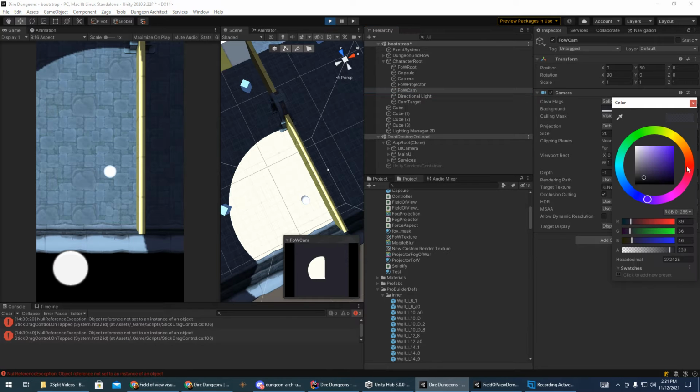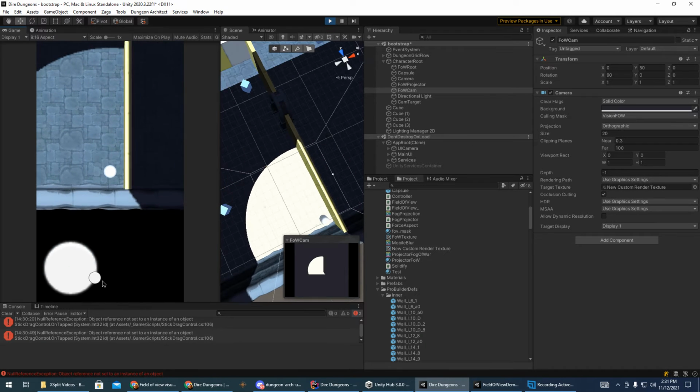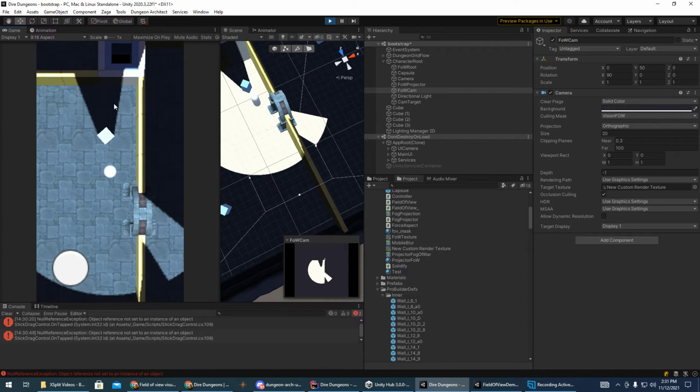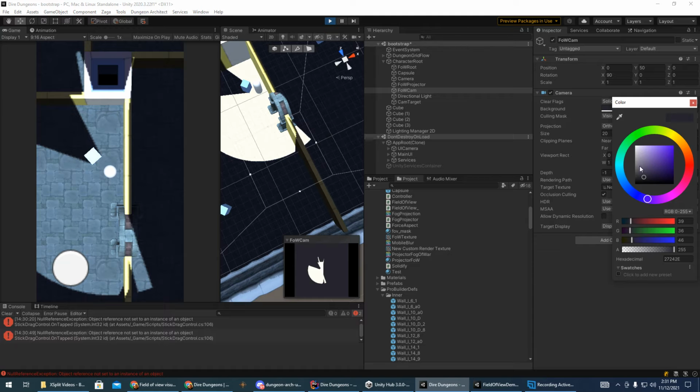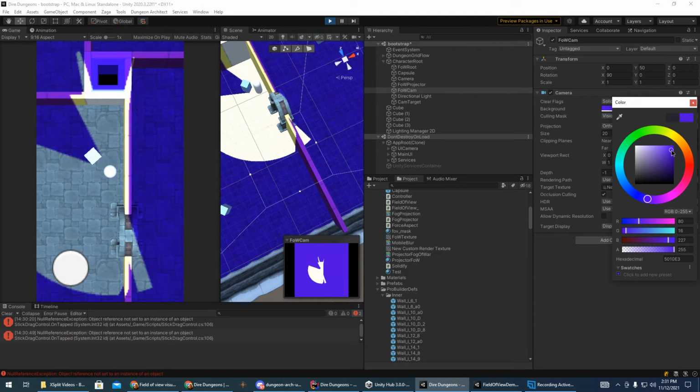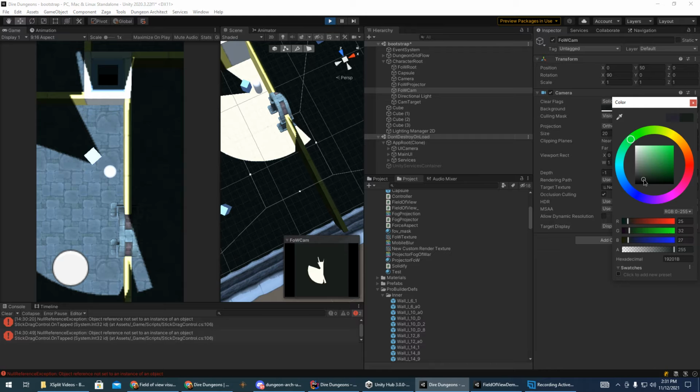And so we can change the color, for example, if we just want it to be totally black when you can't see it, or dark when you can't see it, then we can change that texture. So this is basically the shadow color, is how you can think of that. It's the color of the shadow when you can't see anything. And so you can change it to whatever color you want, based on the theme or the situation that you're in. If you want it to be a certain color for some reason, I wanted that option, and so I made it to be able to do that.